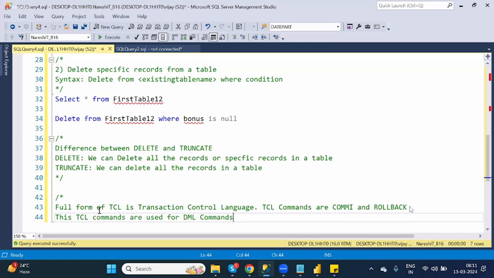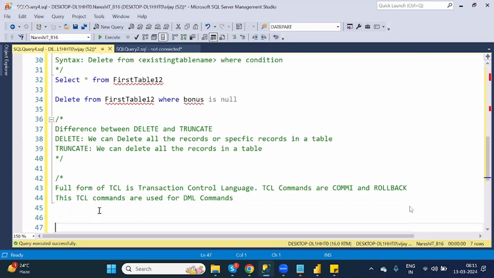Then you have to use TCL commands. TCL commands can be used only for DML commands, not for any other thing. When you write the insert, update, or delete command, you write it as it is. But while executing, you have to execute inside the TCL commands only.